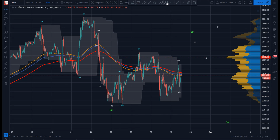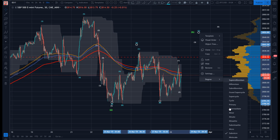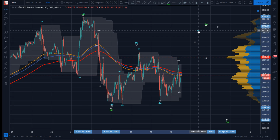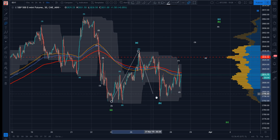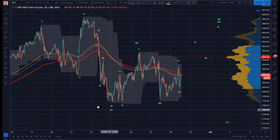So we'd have to do it this way. So this would have to be A, B, and we're going into the C of the B. So that's going to need to go up. So this would be here. So we'd be looking for the B of the C at the next degree. So thus, we'd trade it this way: is A, B, we're going into the C before we head down for the next C. Because this, I can't get 5 here, and I don't want to lean into a truncation here.